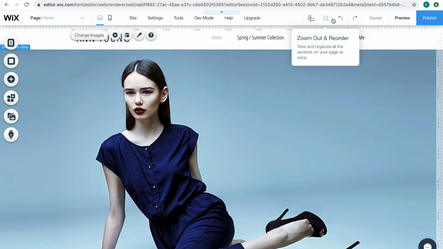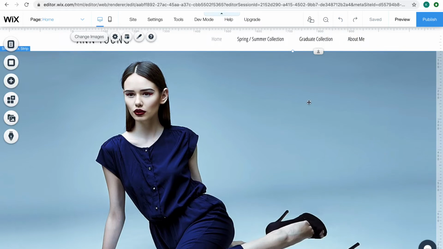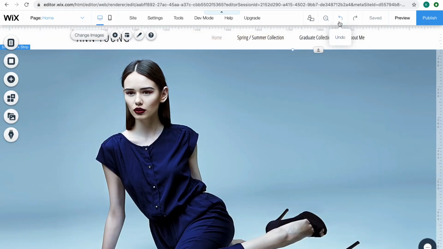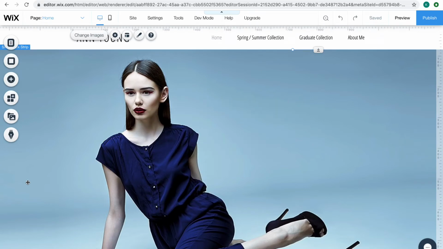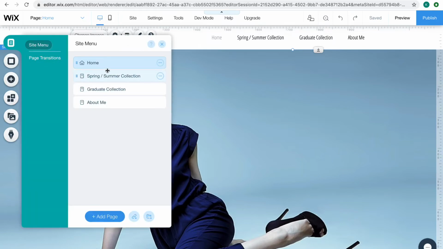That's just zooming out. But what it also does is it offers an undo option. So if you make a kind of change, you want to undo it quickly, just do it there. That's your autosave. That's where you can preview it, so what it looks like live, and that's where you publish it. On the left is where you kind of get into the tools that you would use to make and personalize your website. So we've gone through this one a little bit. So this is where you navigate through your pages.